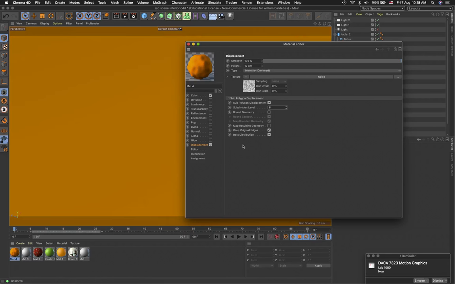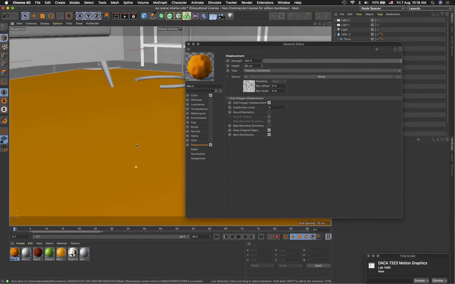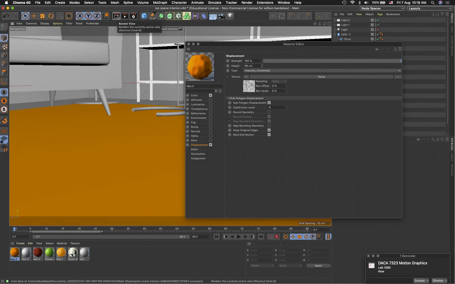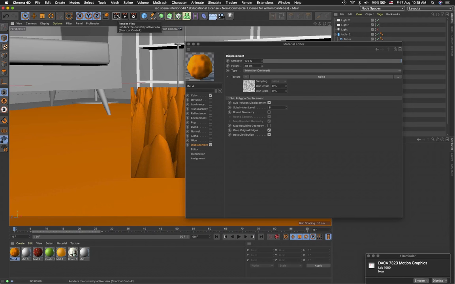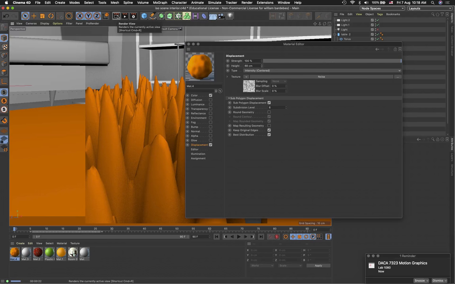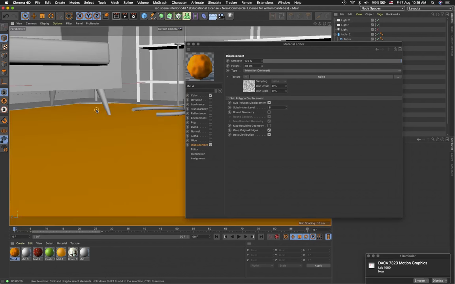And I should be able to, there it is, the displacement height and the strength. So if I get the height up, because this is a world of centimeters, I should get something kind of grotesque and ugly, and I wouldn't be too surprised by that. As you can see, I've quite radically remodeled what the polygon's doing. I can't see it while I'm in this world, but I'm definitely making it a very strange shape. So let's just stop that for a second, and I'll get the height down to like 5 centimeters and render one more time.